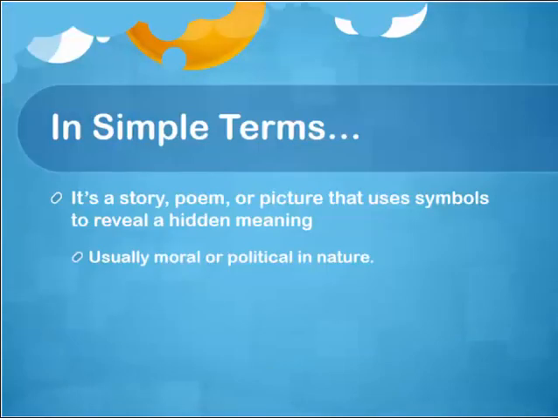To put it simply, an allegory is a story that uses different characters in different settings in order to reveal something that normally we might not talk about, either because it's boring or dry, or because it's a little too close to home. If you think of trying to reveal how politics are failing, or how morally or socially we're having issues or problems, a good way to do that is to use different characters and put them in a different setting in order to tell that story. And that's really what allegory is and does.